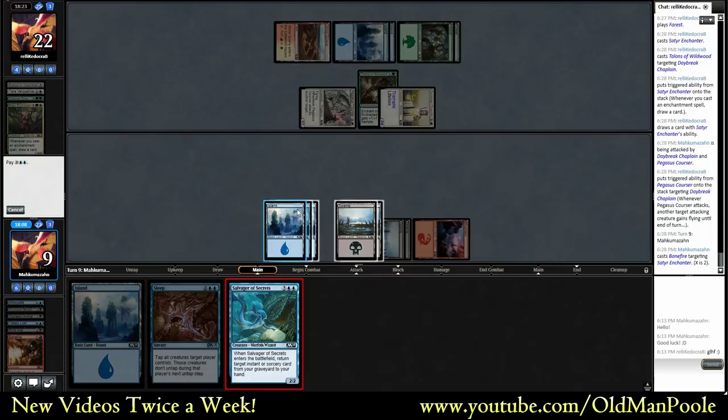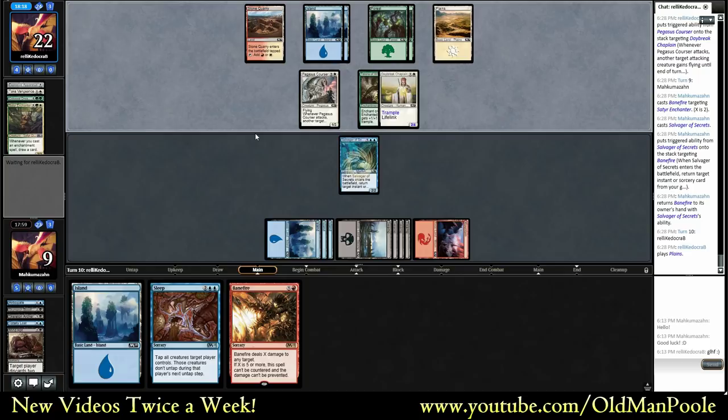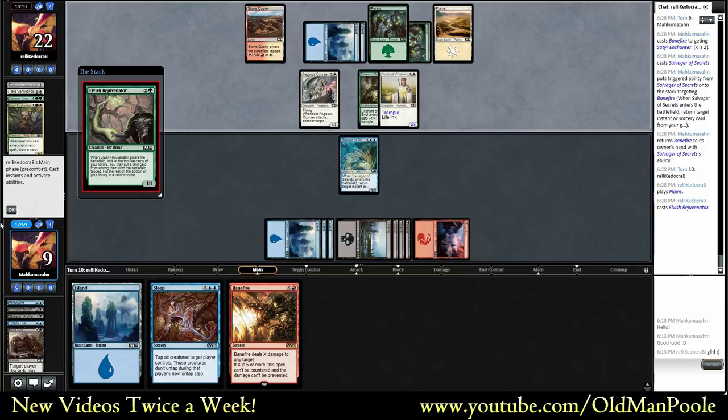Play the Salvager of Secrets. Get back Banefire. Maybe kill the Pegasus Courser along the way. Yeah, Salvager of Secrets is a good draw. Still taking 3 this next turn in the air. My opponent's slowly finally getting all their lands together. Elvish Rejuvenator is a big part of that.